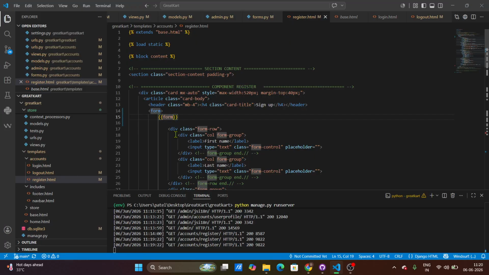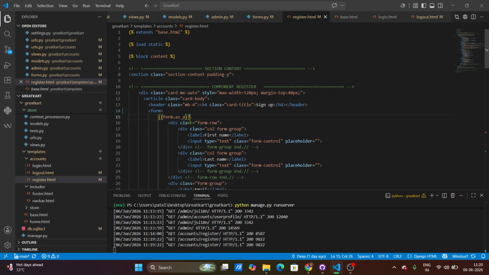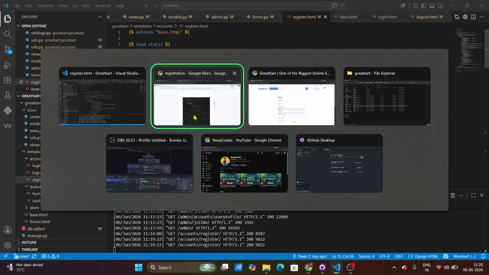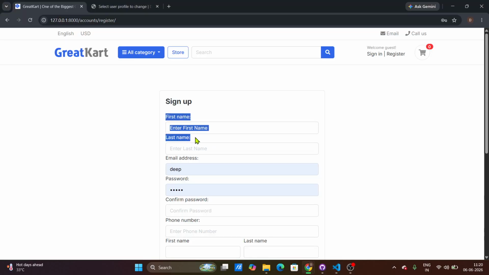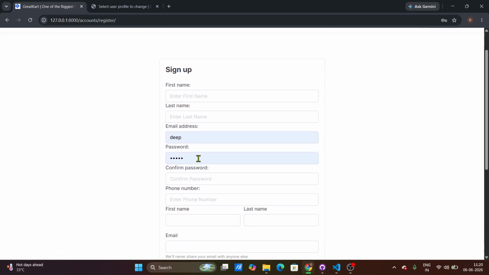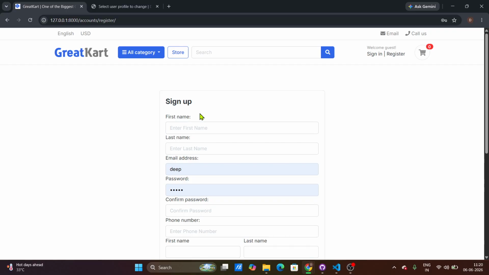I think it should be like form.as_p. So what will this do? Actually, when I was practicing, this form wasn't looking like this. It was totally uneven.